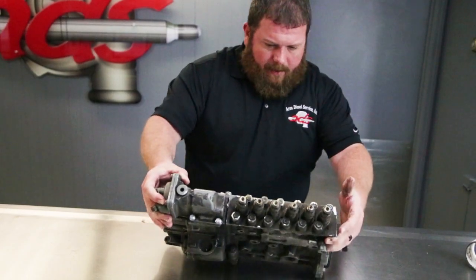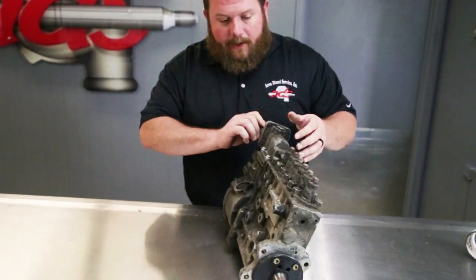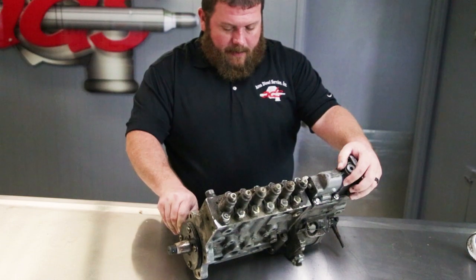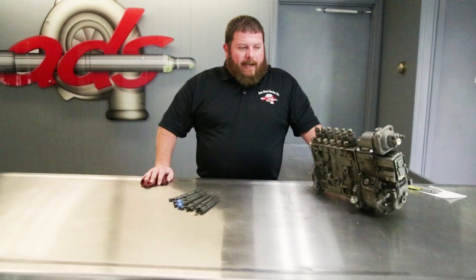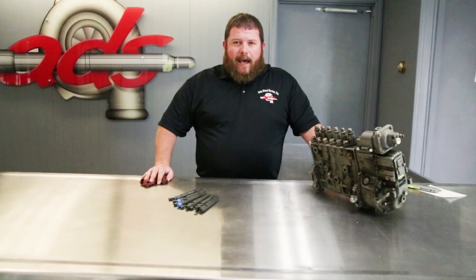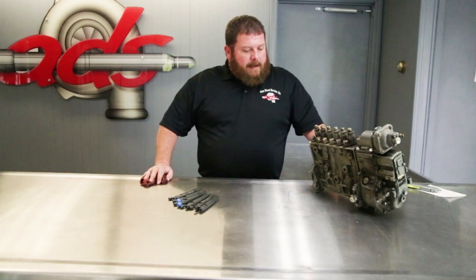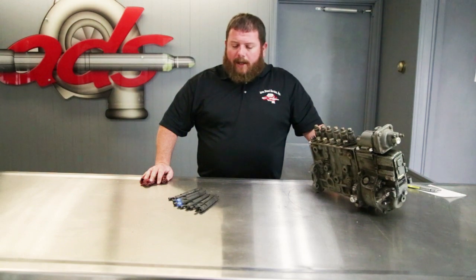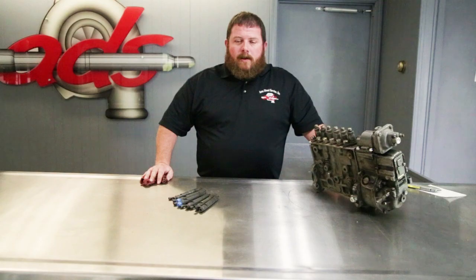So our task is to try and take this core and turn it into something that's going to work for the engine Brian's putting in this forklift. So, all right, we're going to move this pump back to the fuel shop. They're going to scatter it, and we'll have a look and see if anything in here is going to be salvageable. Once we know what's going on inside this pump, we'll get a game plan to get something built up for Brian, and we'll put this forklift back to work. So follow along.